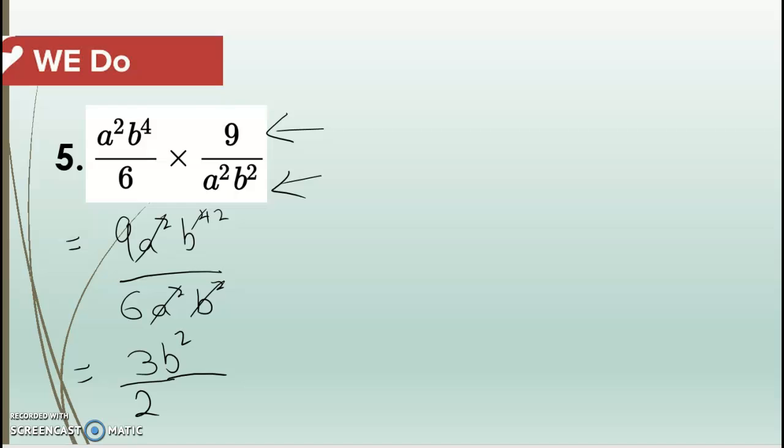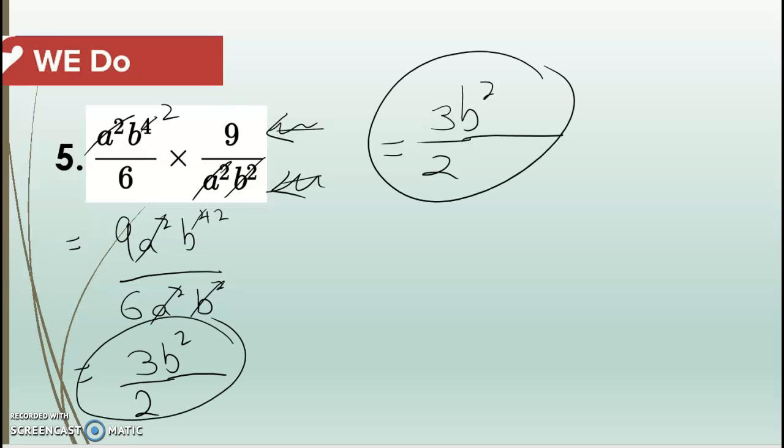Or you could just start cancelling straight from the question. So looking in here, you can already see that we're going to end up with a 9 over 6. So you could just recognize already that 9 over 6 is going to become 3 over 2. And then you cancel something on the top with something on the bottom. Doesn't matter that it's across this multiplication symbol. Still do it. And then b squared and 2 off the bottom, 2 off the top. And so we landed with the same answer as we had before. So you can work straight from the question when there's a multiplication symbol there.